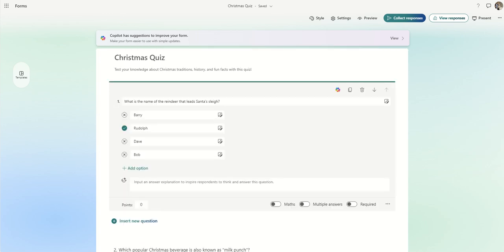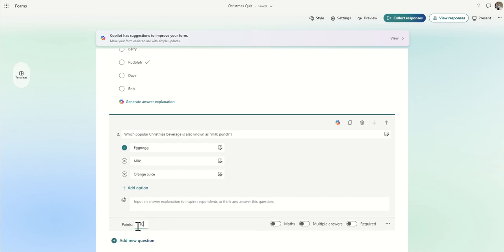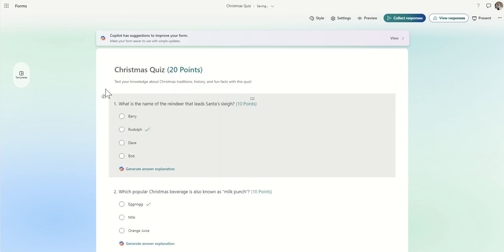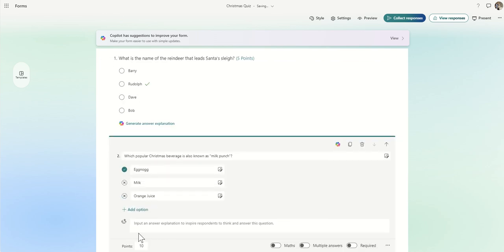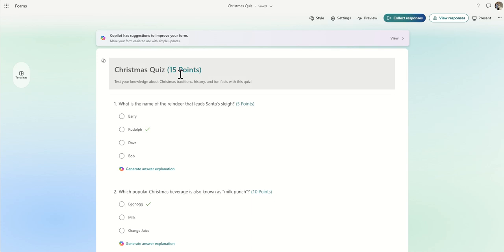Now, when it comes to quizzes, you also need to specify the points. So typically, maybe per question, there might be, say, 10 points, but some questions might be harder than others. So you might give different points, dependent on the actual quiz. For example, this one might be a lot easier, so we might say this one is just 5 points. This one's a bit harder, so we'll give it 10 points. And now you can see the total amount of points that you could possibly have inside this quiz is 15 points.